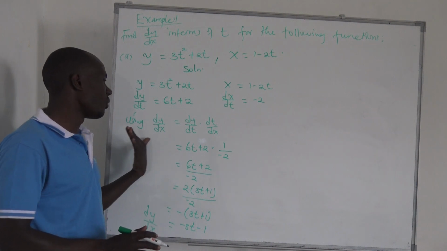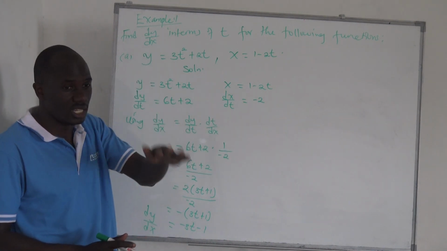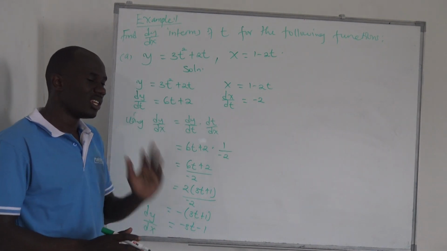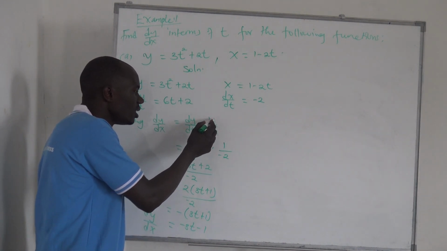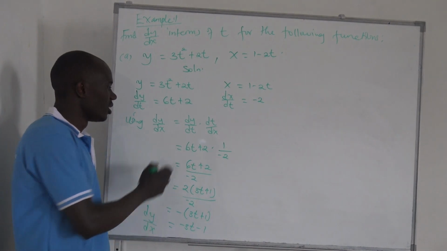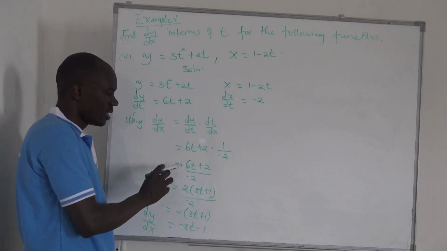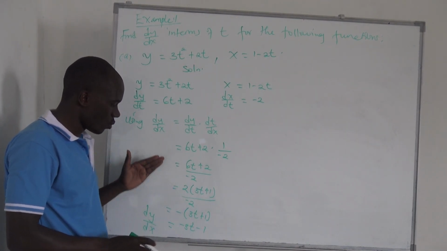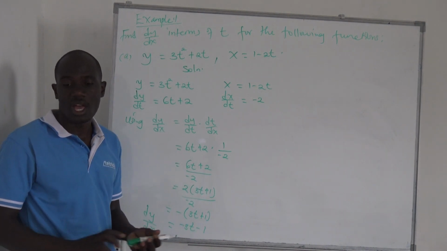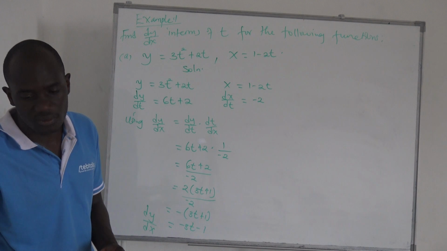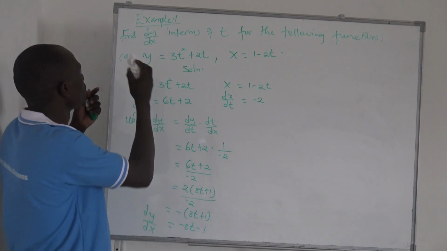So we can use our chain rule, what we have already said there, in order to get dy/dx, such that dy/dx equals dy/dt times dt/dx, the dt can easily cross out, remaining with dy/dx, and we have come out with this answer. So this is how we normally do it, and that's what we're going to be doing several and several times. So this was part A.